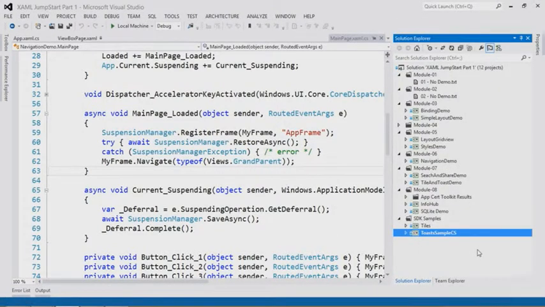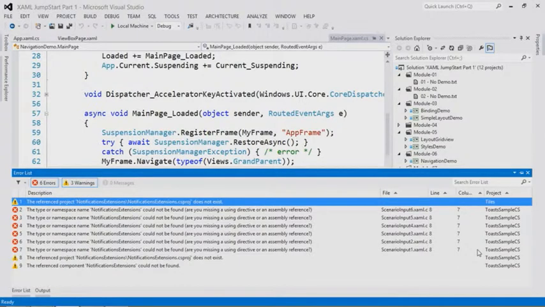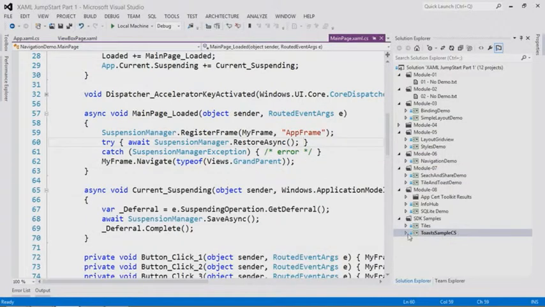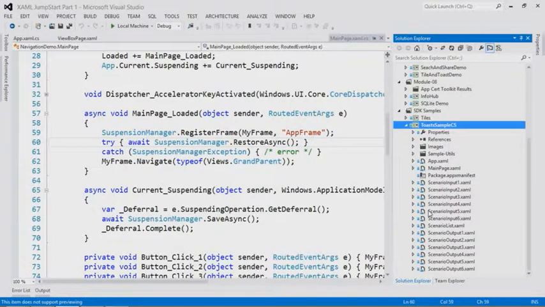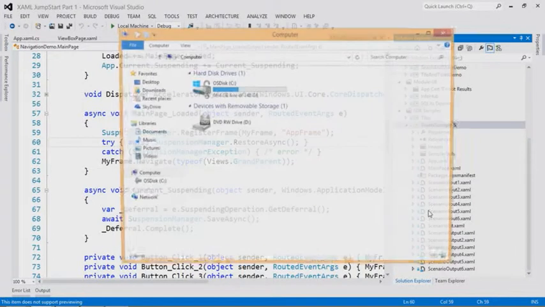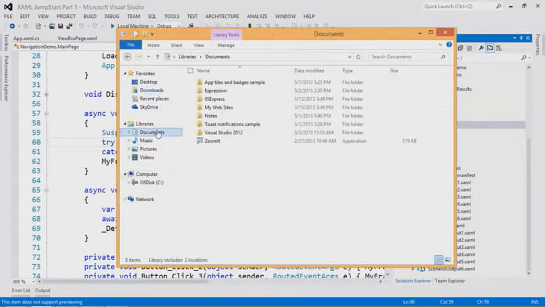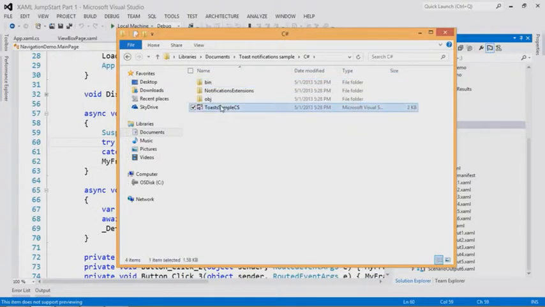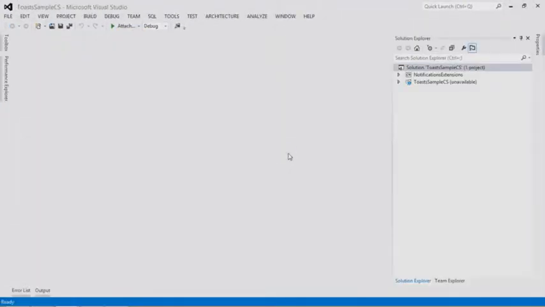Great. Notification extensions could not be great. Oh, did you not install something? Well, there's nothing to install. I haven't given up yet. App tiles and badges, app notification sample. Don't forget you can download the SDK from MSDN.